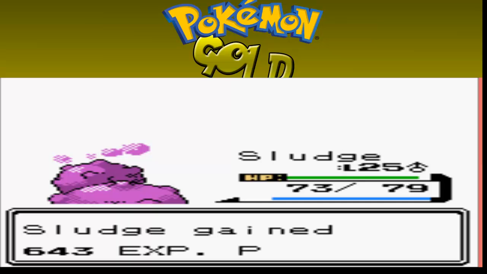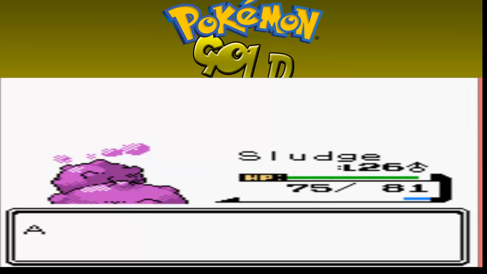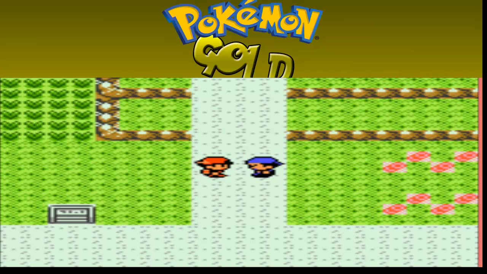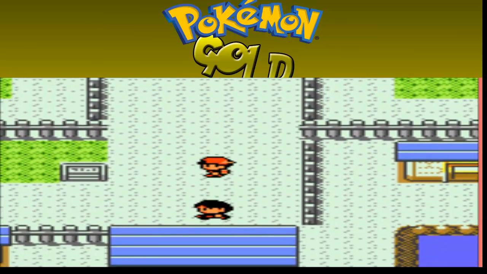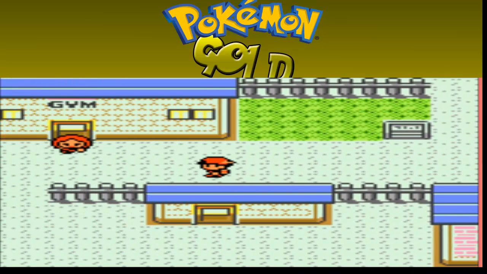Noise in the background, that's why I have my mic muted. Yeah, I know. And Sludge grew to level 26. Artist Bomb was defeated. Okay, guys, what I'm gonna do is go get some more Pokeballs and then go back and capture a Pokemon. We need a Pokemon. Oh, shit.